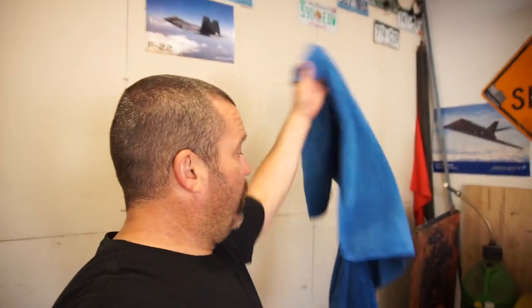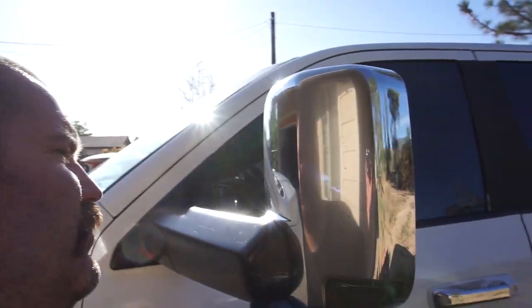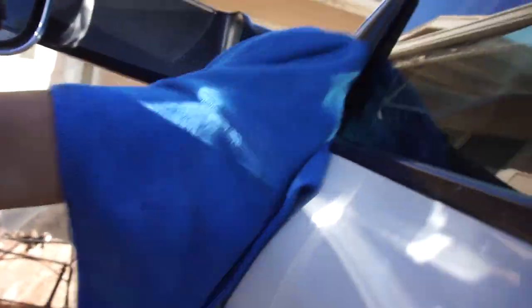I'm gonna use a heat gun to attempt to take them off. Hopefully I can get them off — the last ones I took off my 2012 took me about four or five hours without a break. I want to take them off but at the same time I don't because they're kind of a pain. I'll just clean all this in here and leave it up to dry.